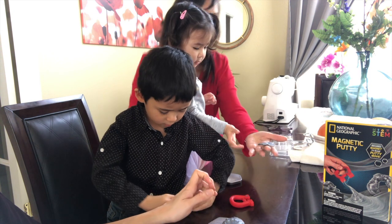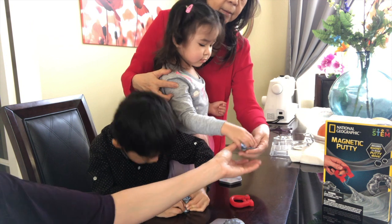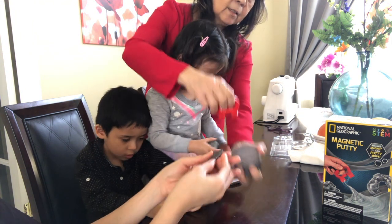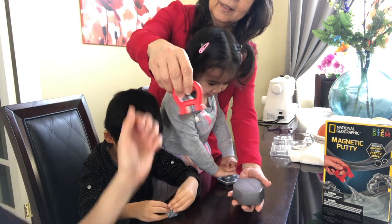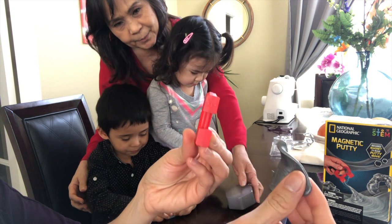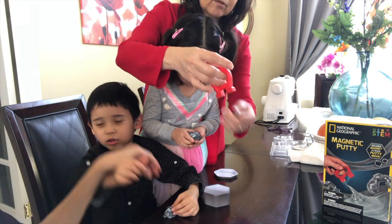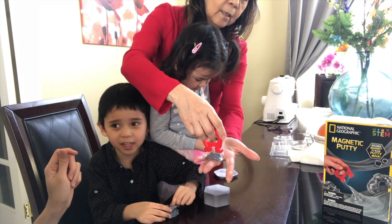Oh, this is pizza for Jadis. Oh, we can make a pizza. Look. Oh, the pizza. That's a pizza for Jadis. Oh, the triangle. Jadis' pizza is triangle. Look at this. Then, it's really a magnet, huh? Oh, magnetic. Oh! Magnetic pizza. Whoa. Look at that, Jadis. It's a magnet. Remember our old shelf? Ito na magnet siya. See? It's the magnetic pizza. Rolling pin.